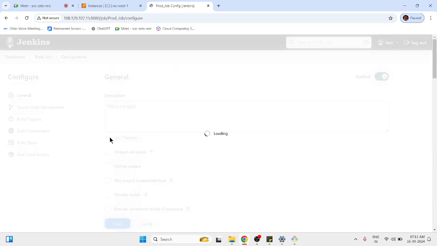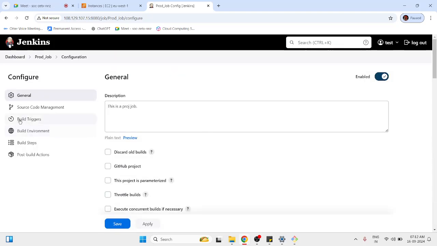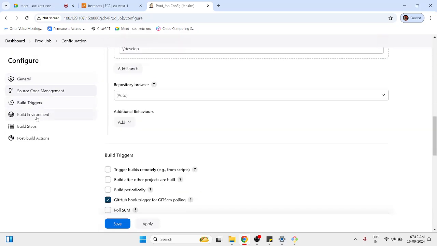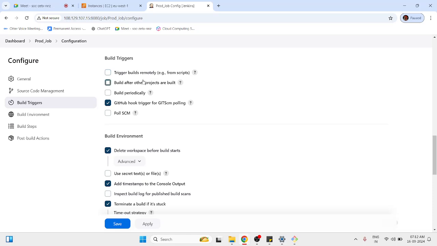And of course, there is one more option called the downstream option. It means this job should be built after some other job is done. So this is the build after option.